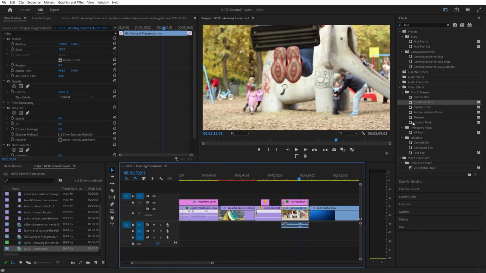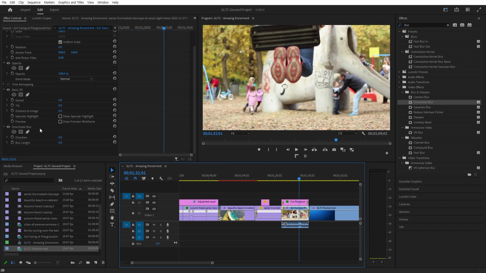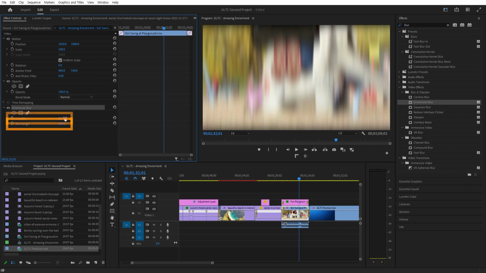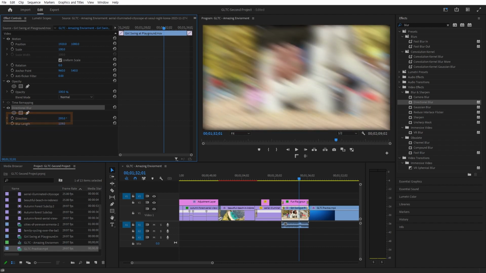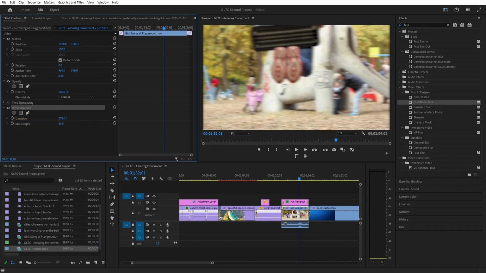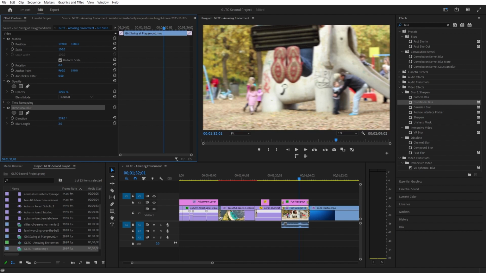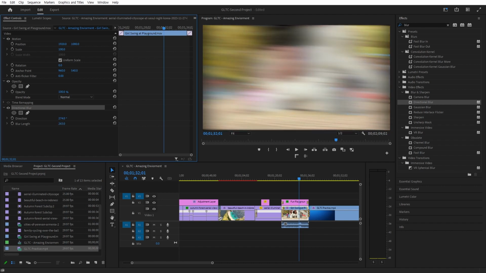You'll see there's no change right now, but as you increase the blur length and direction, you'll see that it blurs out. It seems like something wiped the camera out.